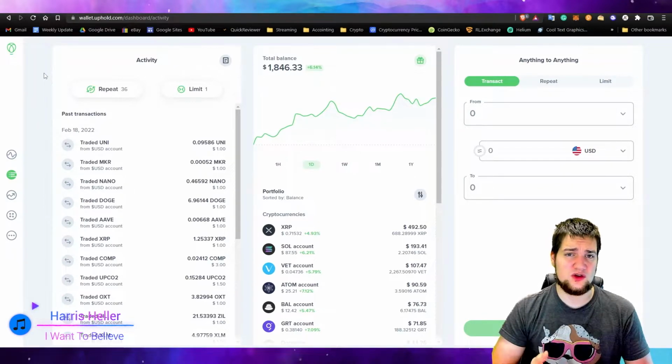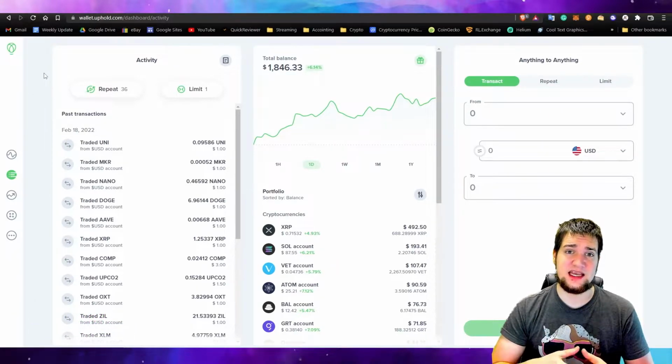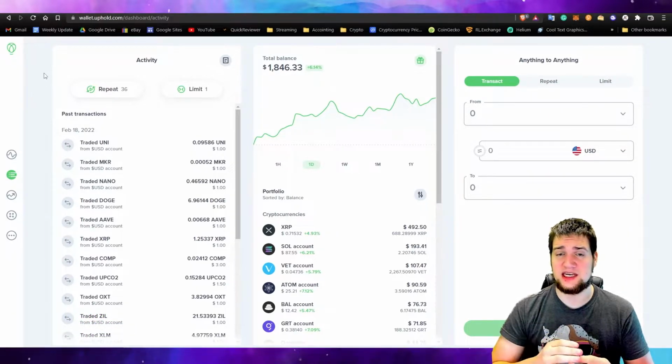And it's kind of cool because every single week I'm auto investing and dollar cost averaging in, so it's really cool. And I do suggest that you would consider dollar cost averaging in with repeat trades out of your bank account if you can afford it. I'm not a financial advisor, but if you can afford it, consider doing it. Just small amounts is awesome.